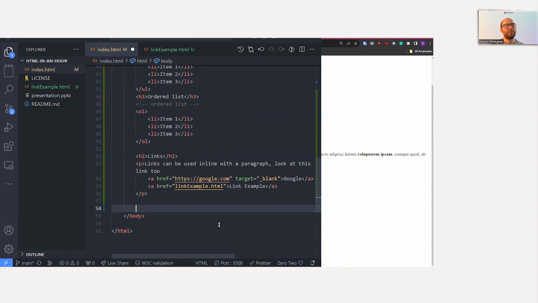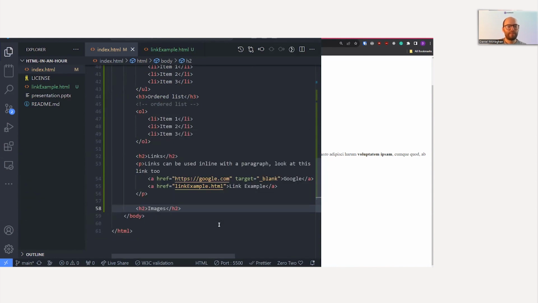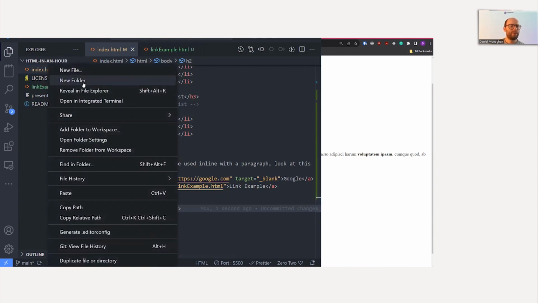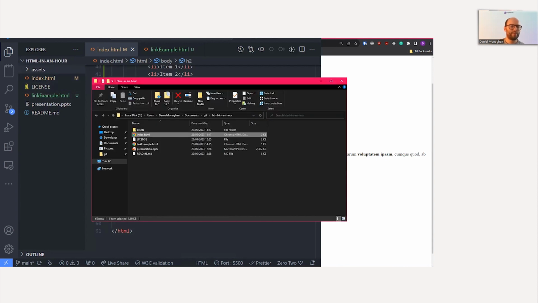When we are talking about how we can add extra content to our page, we've talked about all of the text and things that we can do. But one thing that we would like to look at is images. So we'll add another H2 and we'll type in images. And I'm just going to quickly go to one of my favorite websites in a moment. And I'm going to grab an image to drop into our website.